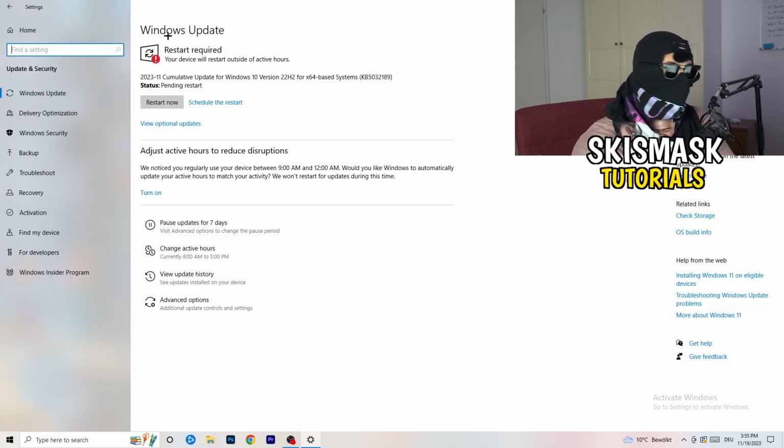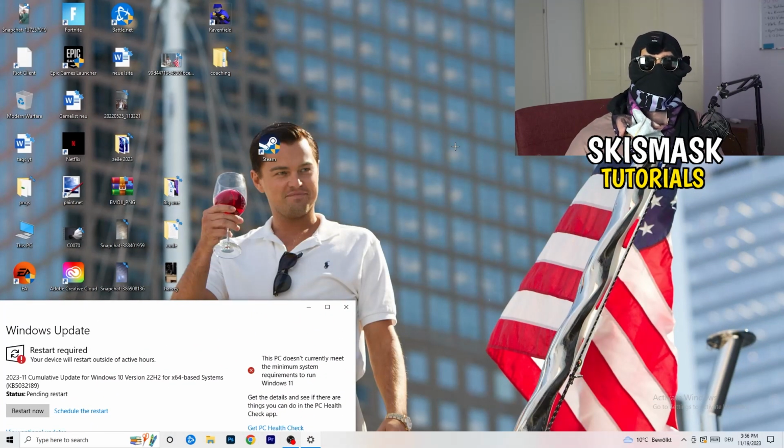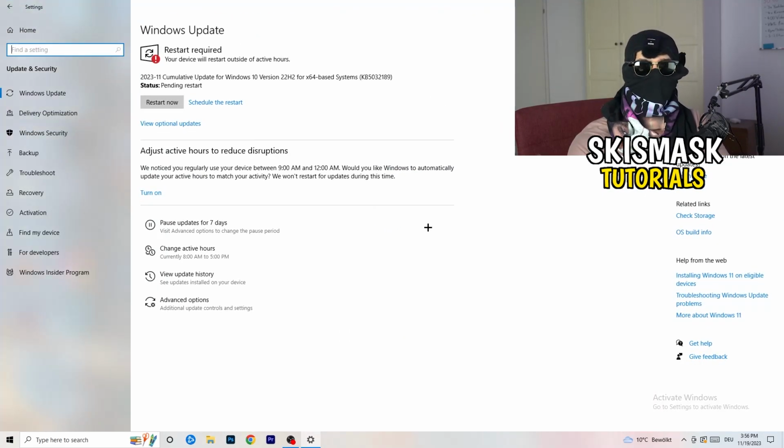So for me, as you can see, I need to restart. I need to do an update. I will do that after the video. So just do that. Same thing, so you can minimize and do this for your graphics card. For me, it's NVIDIA. So go to NVIDIA GeForce or your graphics card application and download the latest version of your driver, because some games require the latest version of your drivers and this will be the reason why you're not launching. So just keep in mind that you want to always have the latest version of every single driver you're currently having on your PC related to gaming or to functional things in general.